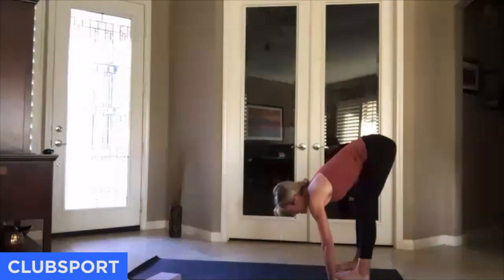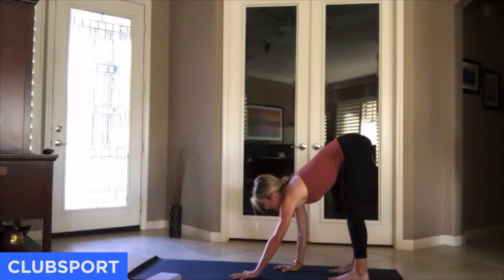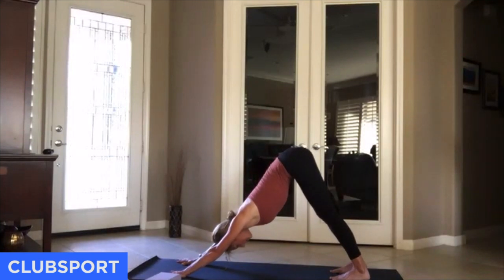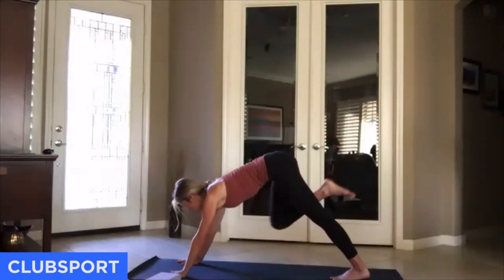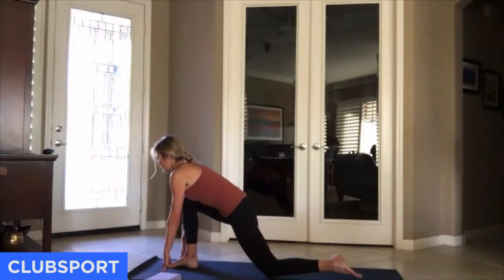Good. Inhale, extend your chest. Good. Your exhale, release your hands. Let's walk it back on up and down, downward facing dog. Good. On your next inhale, reaching your right leg up towards the sky. Exhale, take your knee in towards your nose. And then release your foot down. Let's drop back down into the back knee, shin bone.